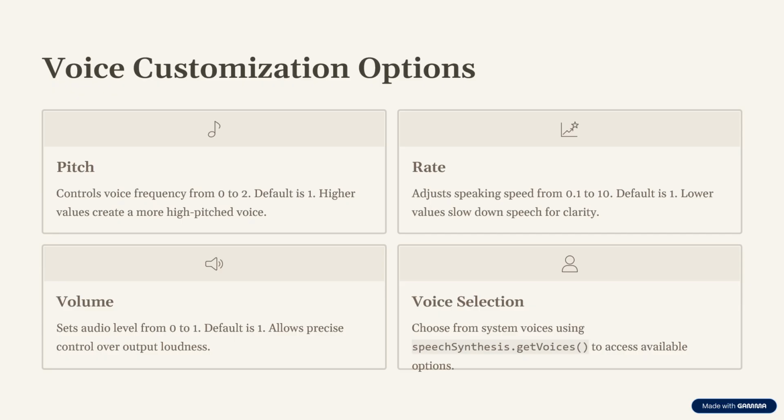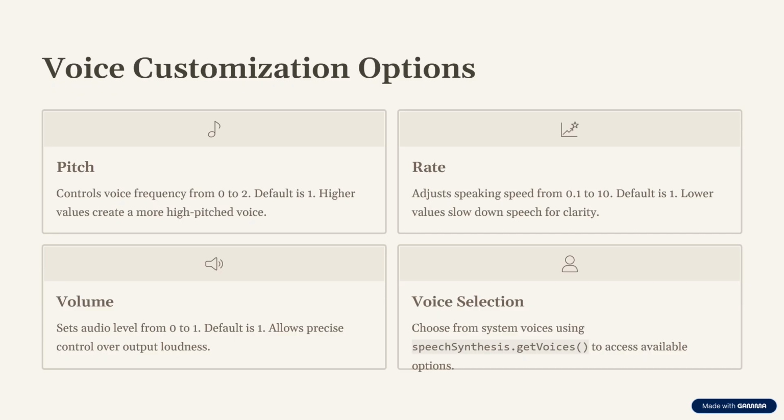And here we have rate. It adjusts speaking speed. If you want to change the speed of the speech, you can adjust the speed from 0.1 to 10. Just like in YouTube videos, you know about 1, 1.5, 1.75, and 2.0.